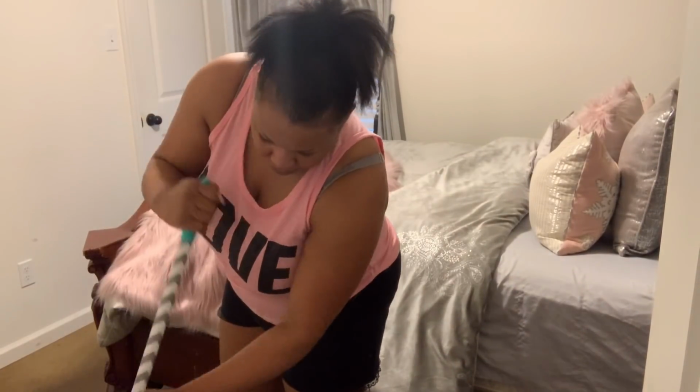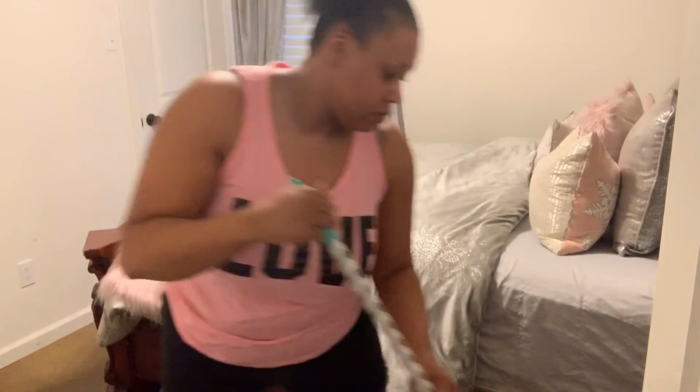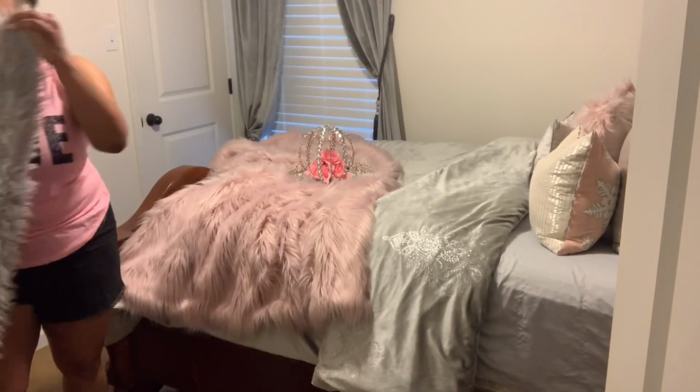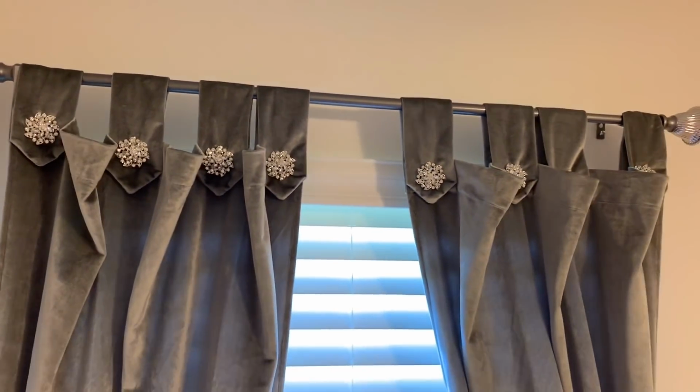Again, once I am done with the entire house, I will come back probably another day and do the steaming to the floors, or either the Swiffer. I'm not sure which one I'll do, but at any rate, I'll do some type of mopping of some sort once the entire home is done. I just wanted to get it nice and clean, and here it is, all pristine.